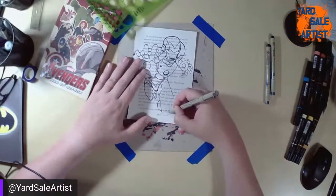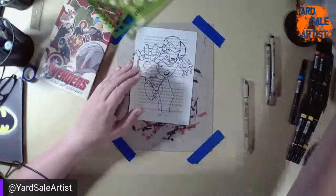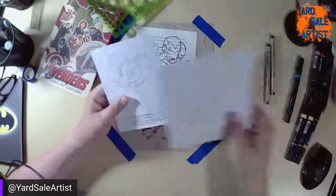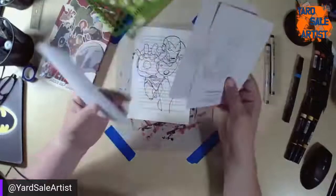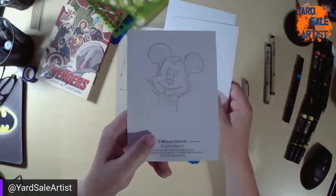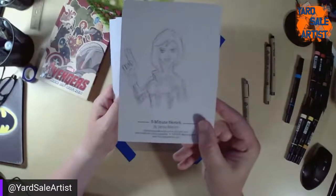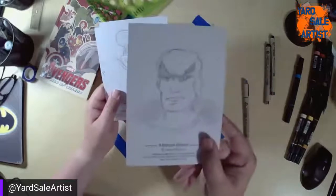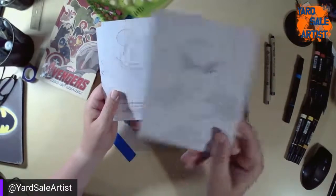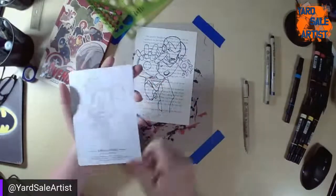What we're talking about if you joined us late was doing the 3 minute sketches like we do on the Tuesday night show. We usually take a break about halfway through the show, me and Mark, and we take a random suggestion. Last night's was Mickey Mouse, and just see how far you can sketch in 3 minutes, and that's as far as I got. And before that it was Black Widow, and the week before that it was Hawk from Buck Rogers.